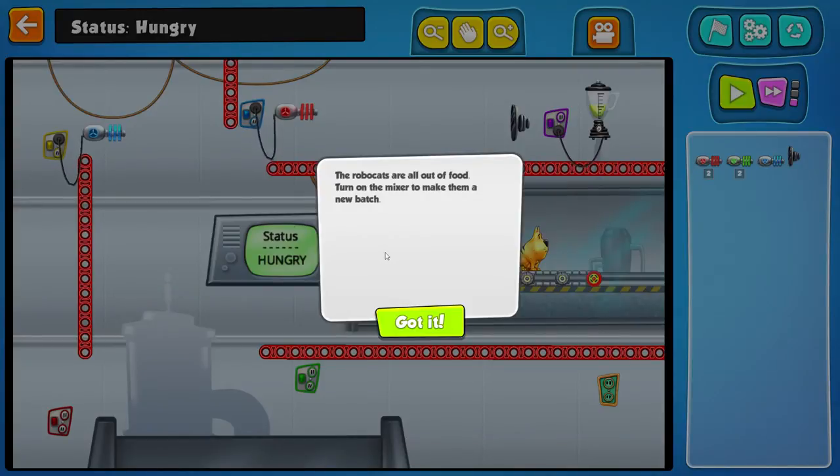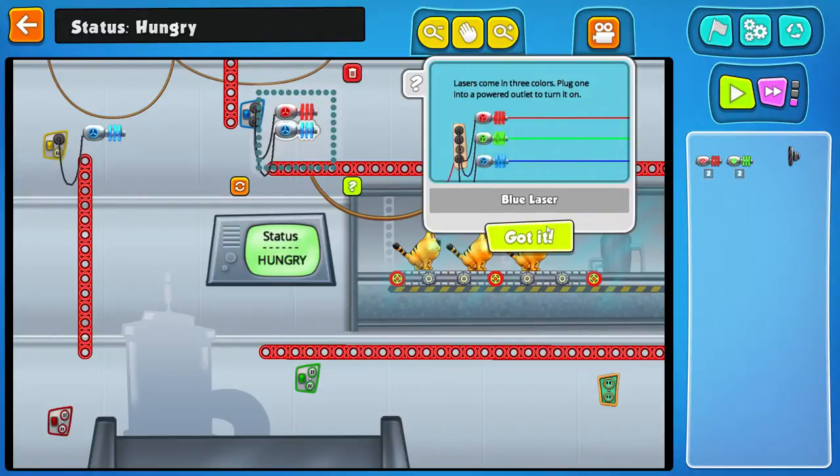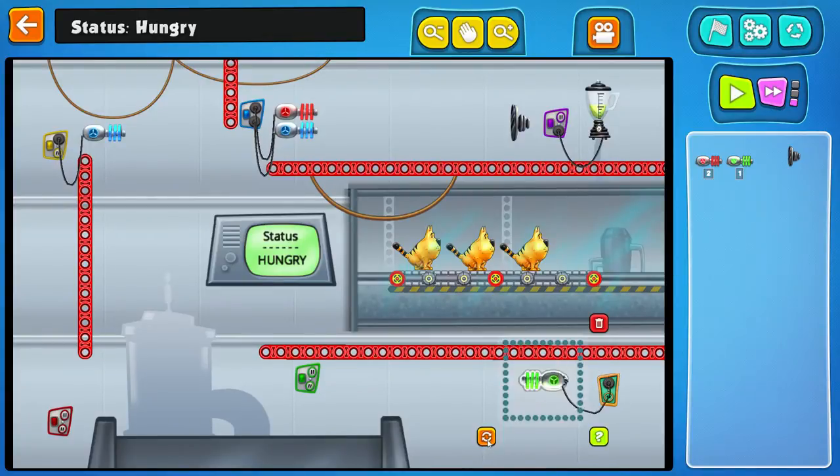Okay, so the RoboCats are out of food. Turn on the mixer to make them a new batch. How are those RoboCats? Let's see. I need purple, so I need blue, I think. What were those again? Ah, yeah, it's not plugged in. Okay. It needs blue. Wait, I guess I just need to wind it up.